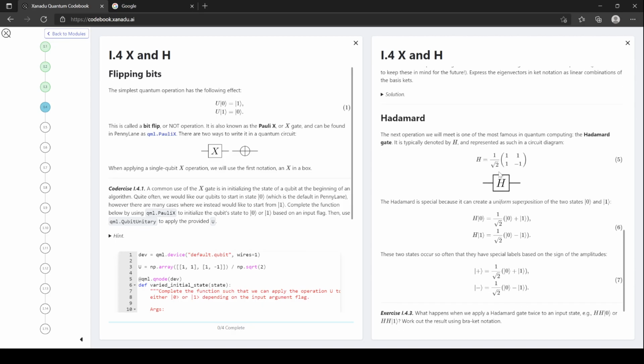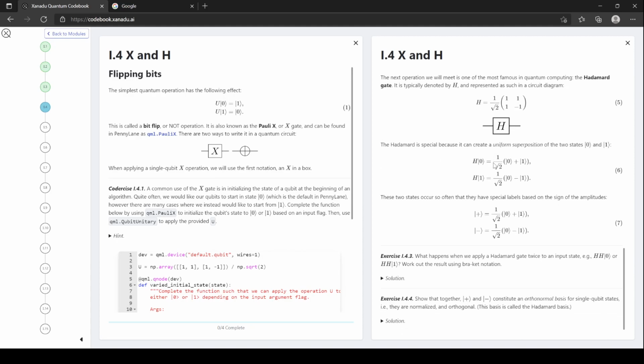It also changes the basis, from the Z basis to the, I did not even know this is called the Hadamard basis. I always just called it the X basis. I'd never heard it called the Hadamard basis before. So there you go, already learned something new.